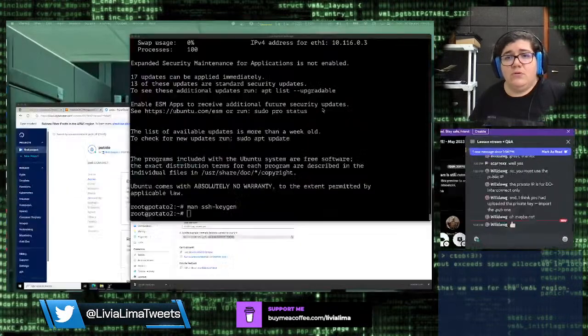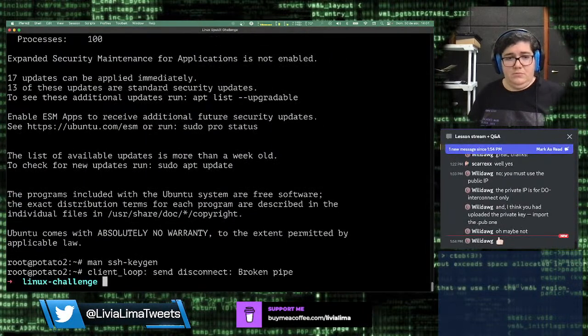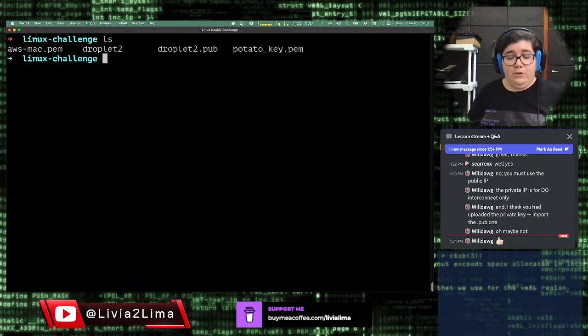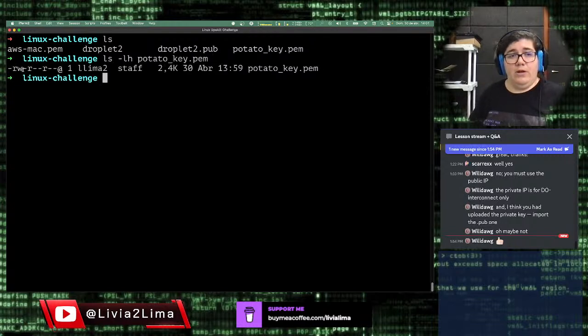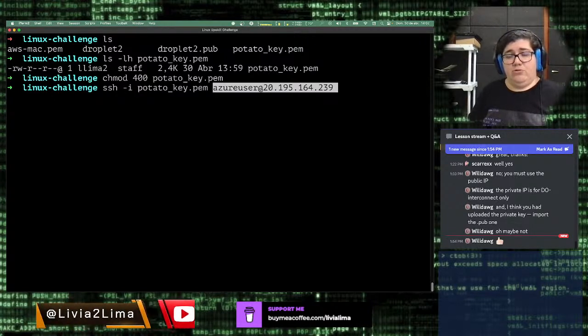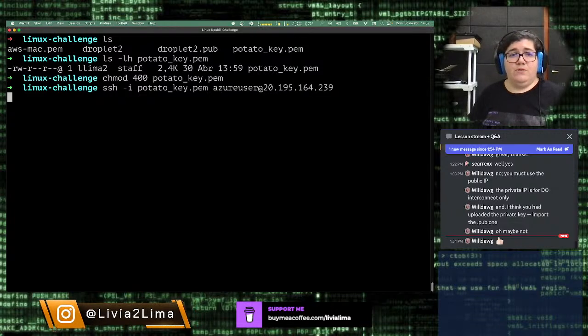So let's go. Okay. We have potato key here. If we look closely, potato key is quite open, so we're going to change that to chmod 400 potato key. Now we can use ssh -i potato key azureuser at this IP address.